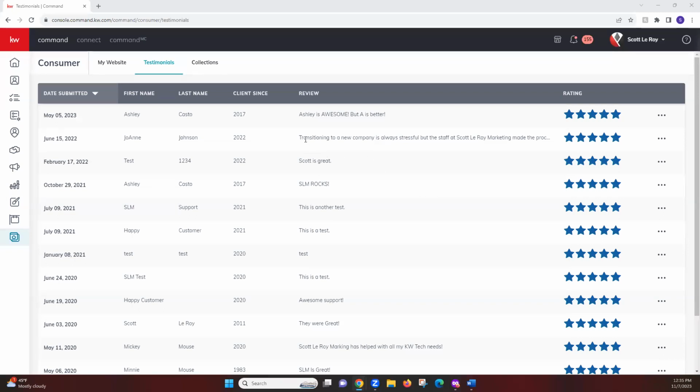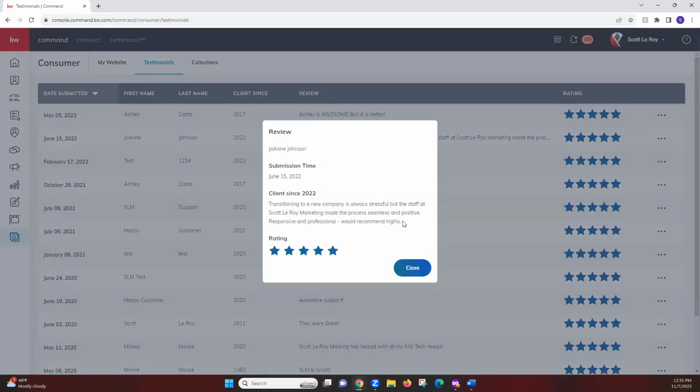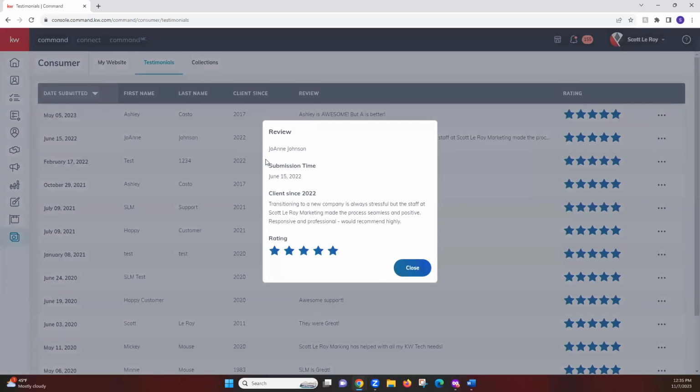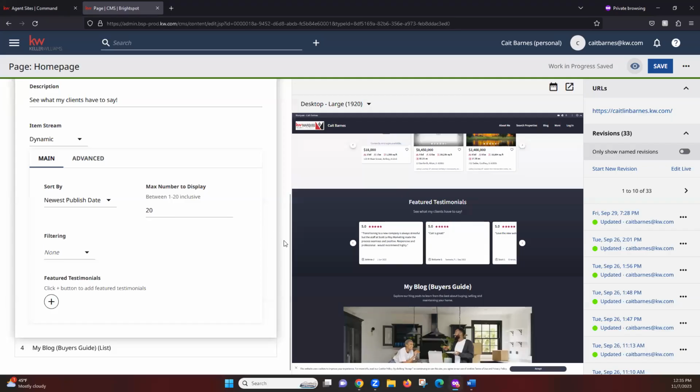If you do have any that are longer than preview, like this one here, if you click on the three dots all the way to the right side of the page, we have the option to view the full review. That's going to bring up the entire testimonial here, along with your star rating, the client sent date, as well as the date that the testimonial was submitted and the client's name. So all of your legacy testimonials will be there where you can find them. Just keep in mind that they are not going to carry over automatically for you.